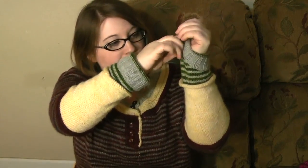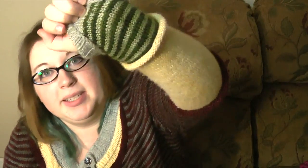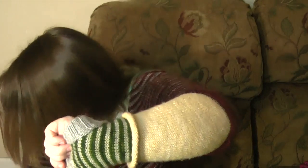My sleeves are a little bit long, so I have to fold them over. It's kind of a lame thing to do, but that is too long for me. It's like completely over my thumb sometimes. So I just fold them over. And the green that is in this part of the sleeve that you can't really see bled all over the gray that was in that part of the sleeve, so it's a little bit yellow. So yeah, sorry. So this is my 3-in-1 sweater. It's great. There's a little bit of bleeding, like I said. But other than that, it's pretty fantastic.